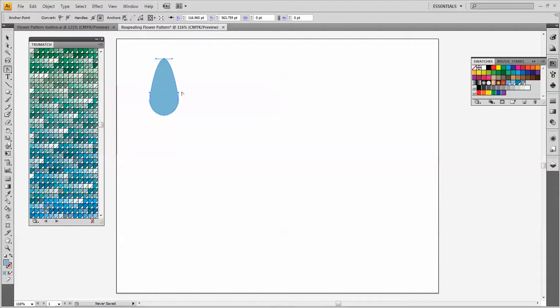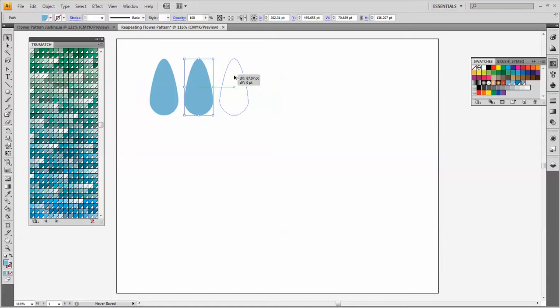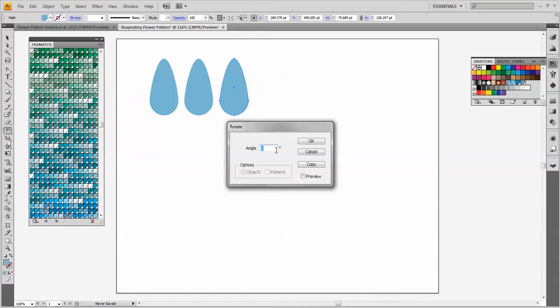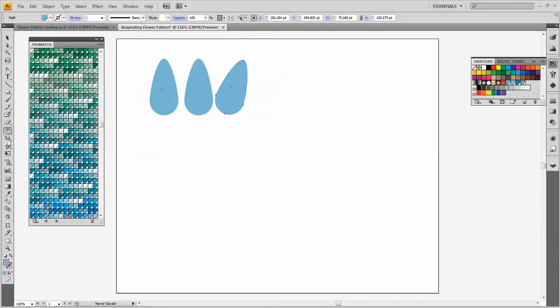Now I'm going to make 3 copies of this. So with the regular selection tool, I'm going to hold down Alt on the keyboard and drag off my 3 copies. So the one on this side, I'm going to rotate it. There's actually lots of different ways to rotate. I'm going to double click the rotate tool, and I'm going to put in 20 and click preview. Actually I'm going to do -20 and click preview. There, so 20 degrees. I'm going to leave this one straight up and down.